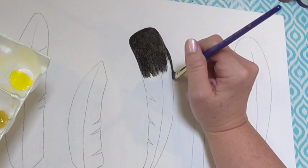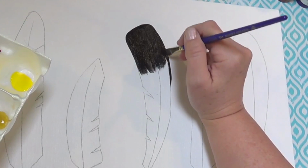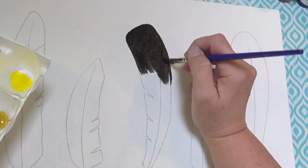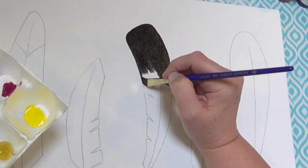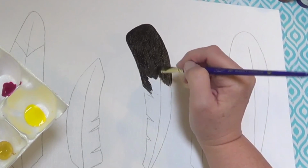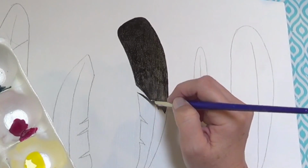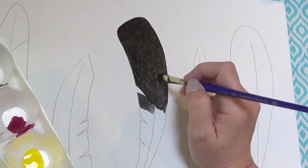I'm just going to show you what I did on mine, but by all means use it kind of as an inspiration to do your own thing with it. I always like to see when my students come back with a project that they've taken and run with and made their own. So this is one that would be really fun for that, because there's all kinds of different color combinations you could do with it.